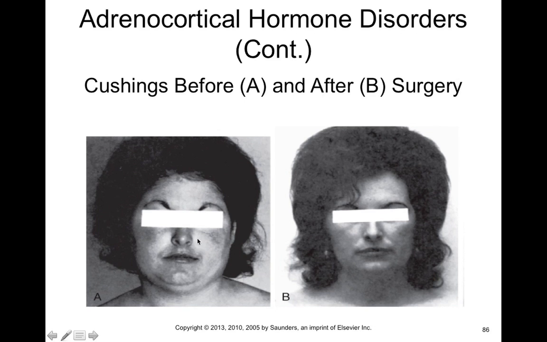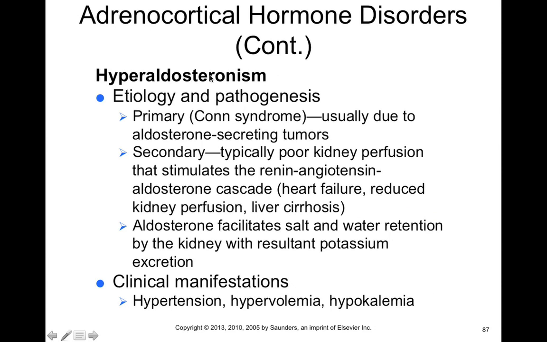Over here, you can see that due to an increase in the adiposity of the face, they have more of a circular face shape, and you can't really see the cheekbones or jawline very well, as well as what we call the ruddy complexion, which is a redness of the cheeks that comes about from hypercortisolism as well. This is after surgery where her face thinned out and that ruddy complexion went away.